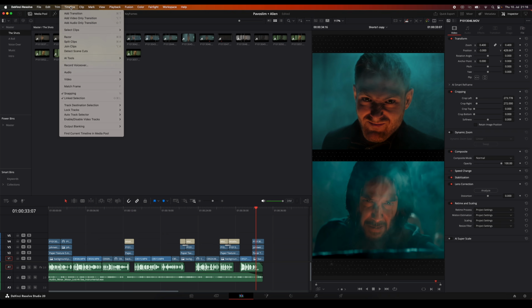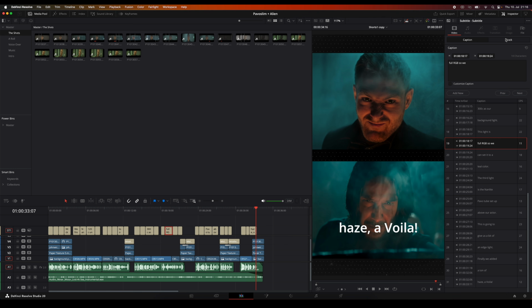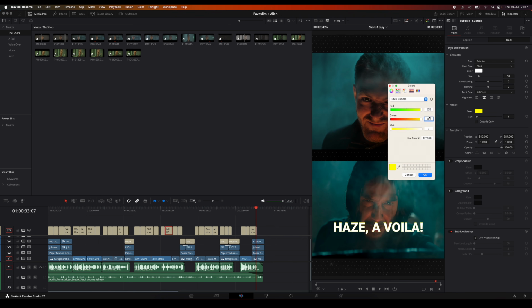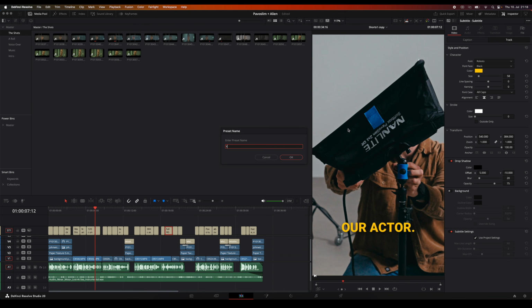Now, if you're creating a lot of vertical content, and especially if you're using captions for that content, you need to be using caption presets to save time. Once you've generated your subtitles and customized your caption track, so set your font, your color, position, and everything else you want to do, you can actually save this as a preset. Just click these three dots here on the top and select Save Track as Preset. Give it a name like YouTube Shorts Captions and click OK.